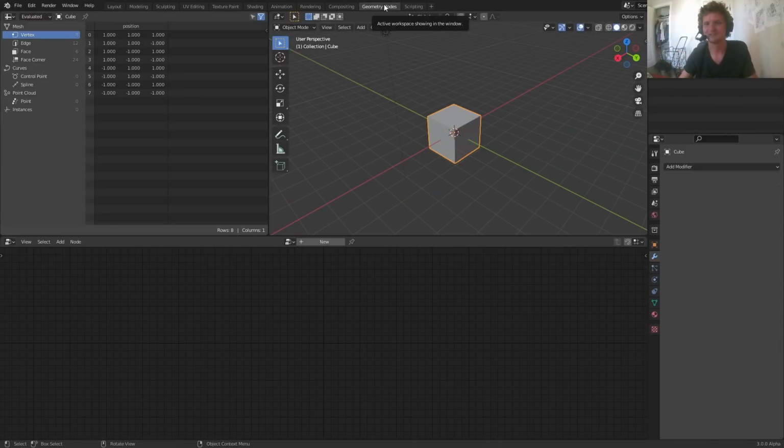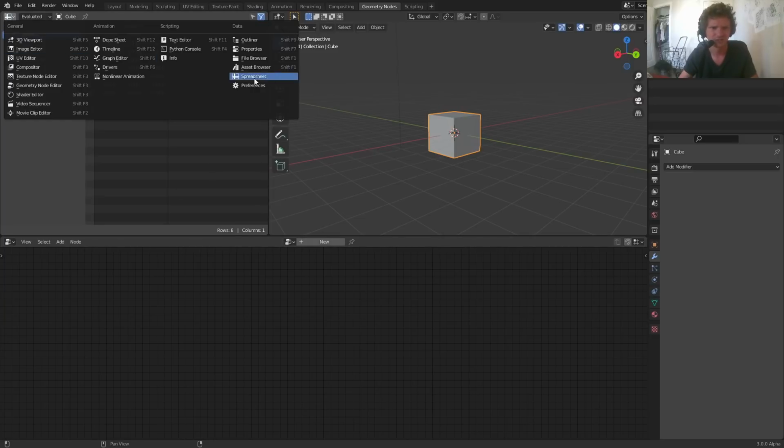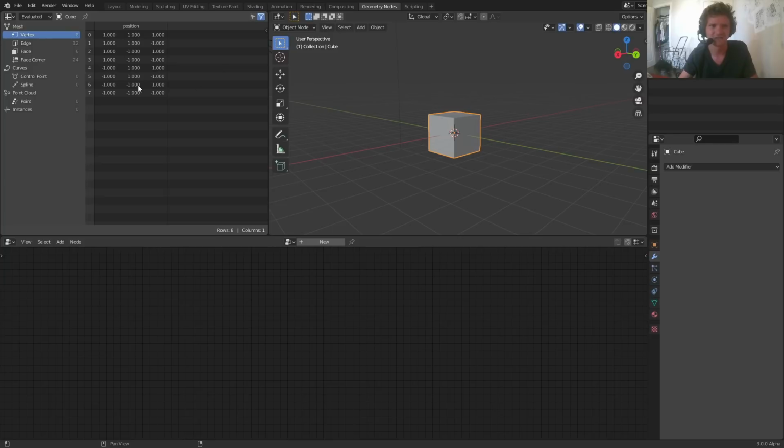We're in Geometry Nodes. Beautiful. For those of you that don't know, basically this comes with a 3D viewport, as you'd expect. Geometry Nodes window. This is where we're doing our work. And a new workspace called, I think it's called Spreadsheet. Yeah, Spreadsheet editor that gives us all the data of all the things we're modifying. This one we're not going to be using too much, okay?